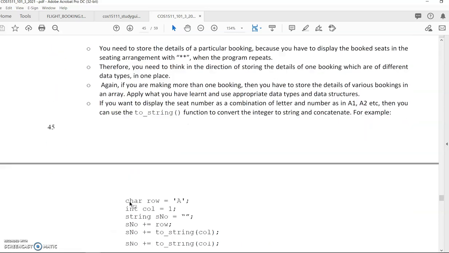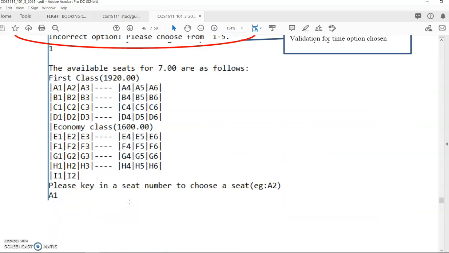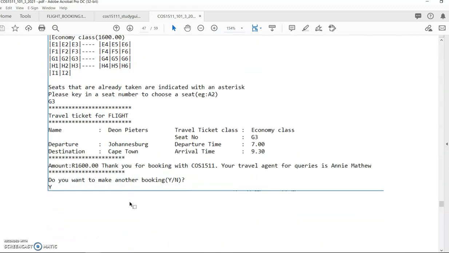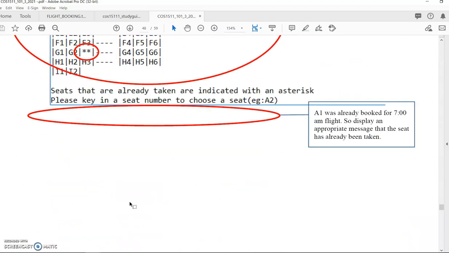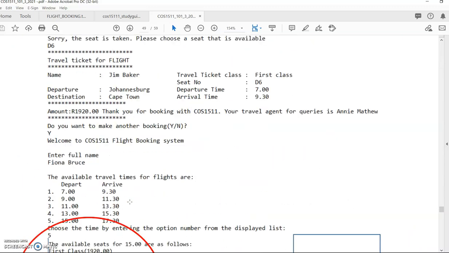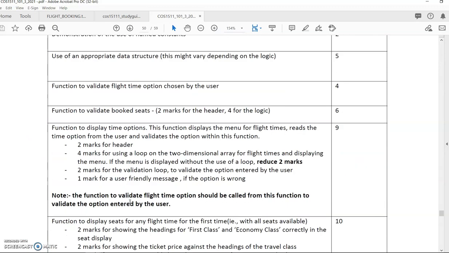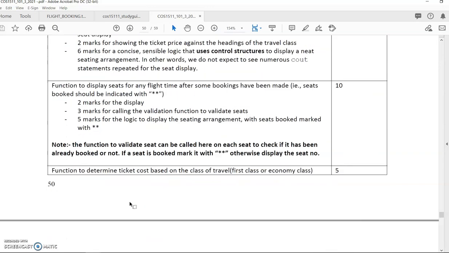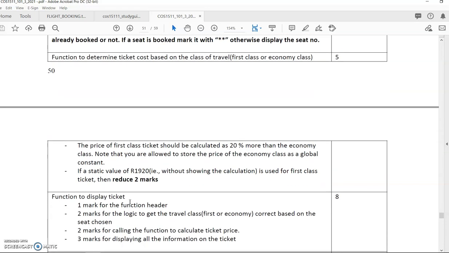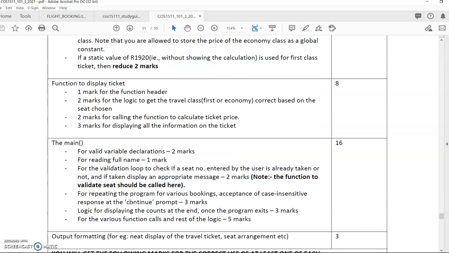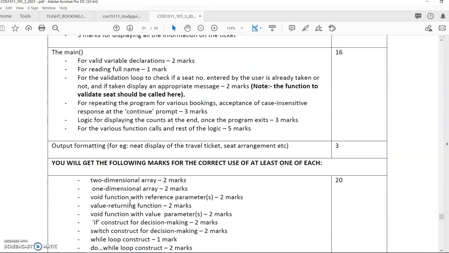Let's go down towards the end. Look at the rubric. There we go. 2-dimensional array, 2 marks. 1-dimensional array, 2 marks.